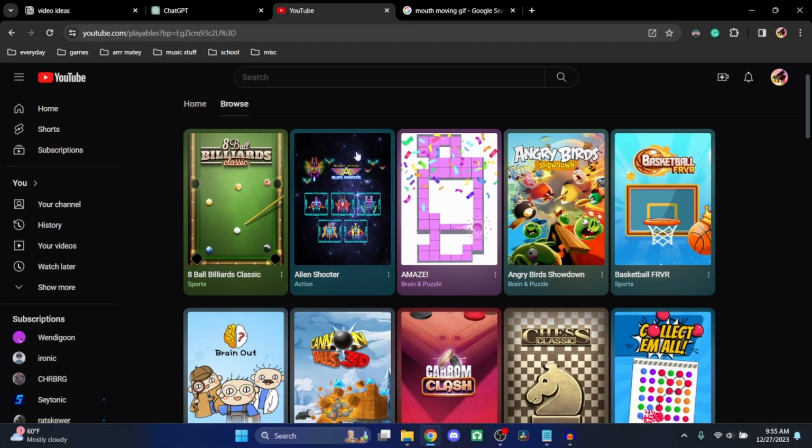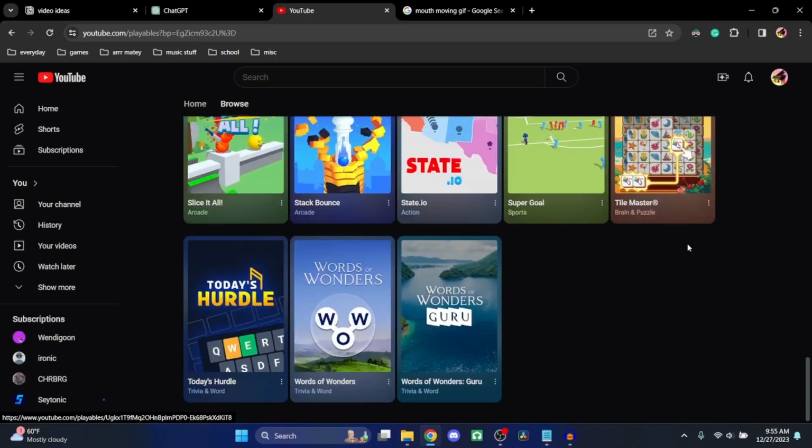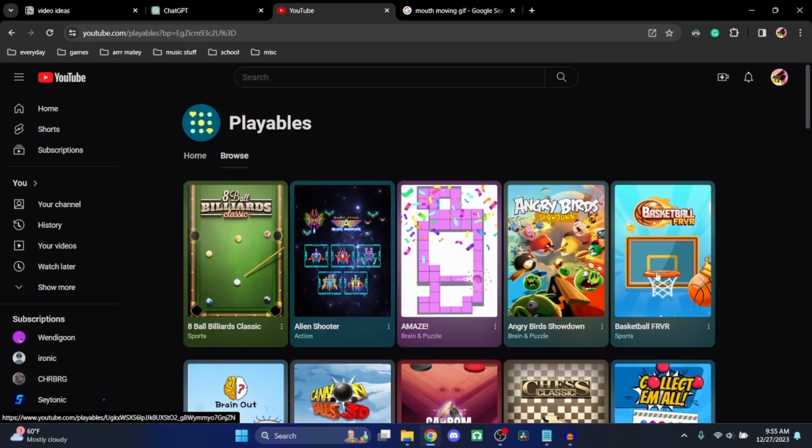Alright, so these are all the YouTube Playables. This is what their library currently consists of. We have 8-Ball Billiards Classic. It's pretty cool. I won't lie, I've already played that one a little bit. It's already up there. It's one of my favorite games. You know, there's Chrono Trigger, there's Stalker, and then there's 8-Ball Billiards Classic.